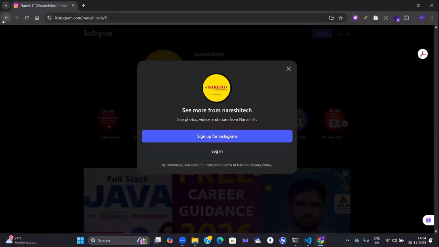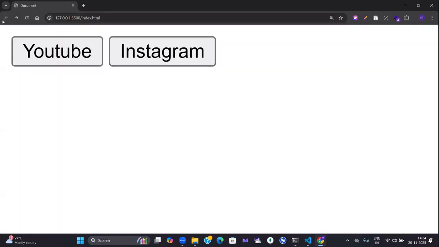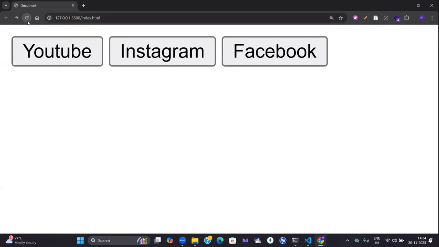Guys, what do you mean by replace? What I am telling is that I am going from one web page to another web page. Whenever we use replace, the complete website gets replaced. We don't have any backward option.